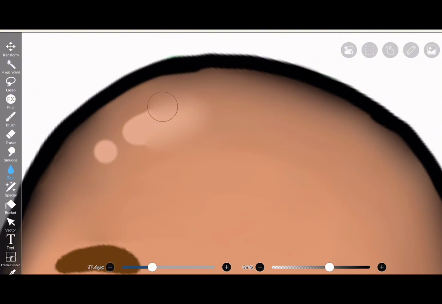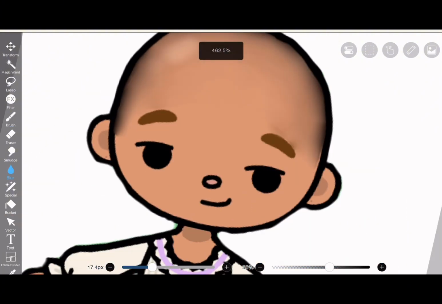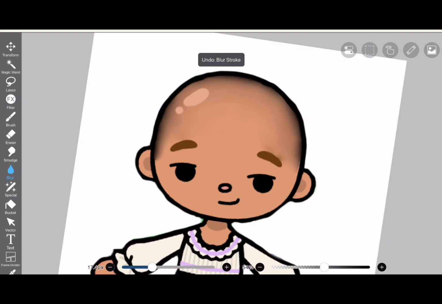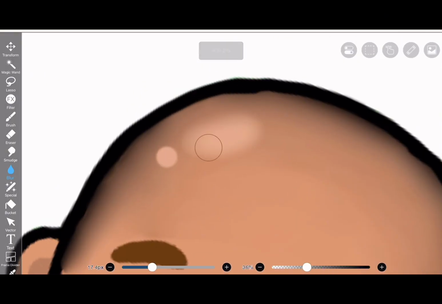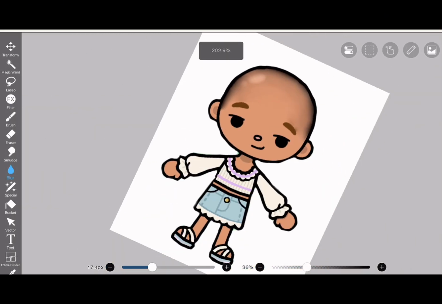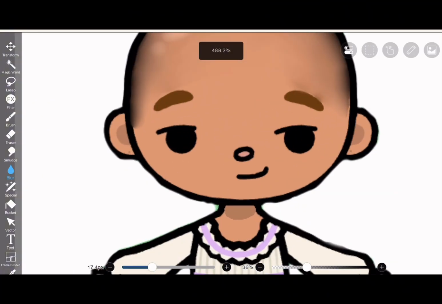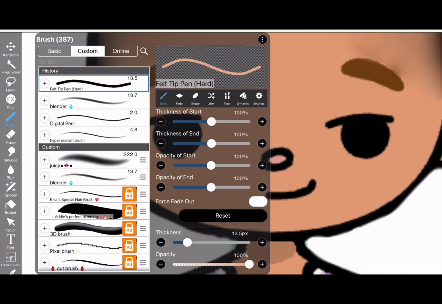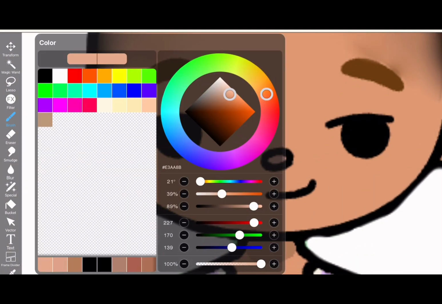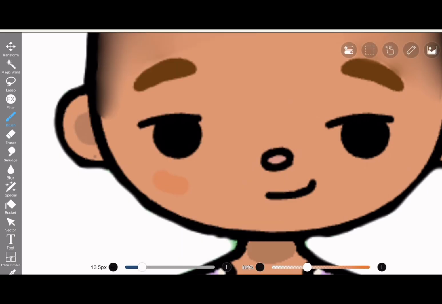And just gonna blur that in to the head. A little bit less actually, so 30% should be good. And ta-da, there's the bald head. So also for the cheeks, you can do this pinky color. From here, add more red, and it'll be more pink like this. Man, I might add it at 100. And you have the perfect blush tone.